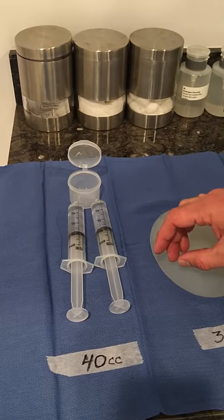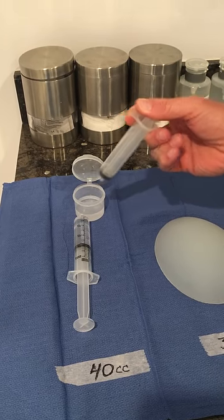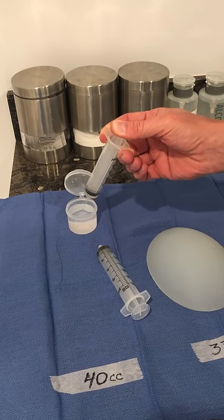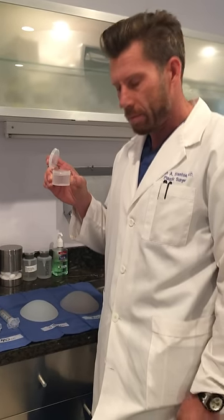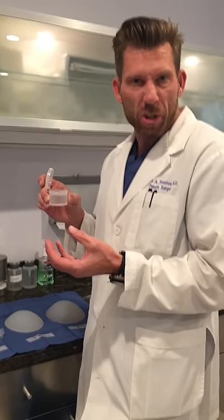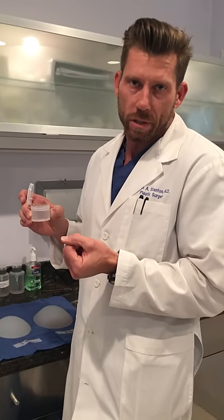If you come in a little bit closer with the camera, I can show you — at $1,000 per cc, 20 or 40 cc's of Sculptra is being injected into the buttock. This is 20 cc's right here, which would go into one buttock cheek, and another 20 cc's would go into the other cheek. That right there is $40,000 worth of product into your buttock, and no, it's not going to grow over time. There's definitely some immediate swelling, so within the first week or two you get two or three times this amount, but as the swelling goes away this is what you're left with. By the way, this product typically lasts only one to two years — it's not a permanent material.